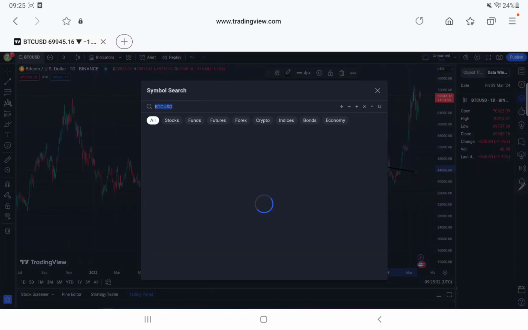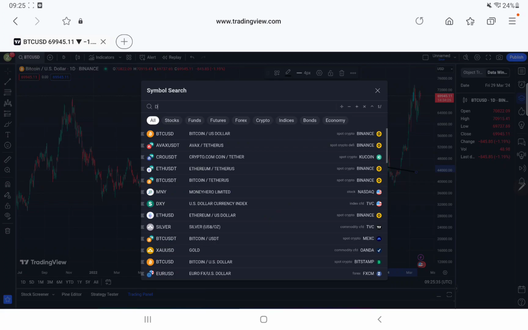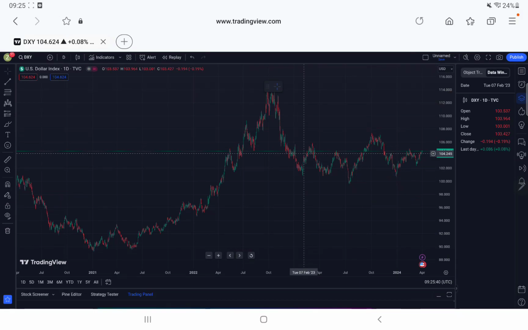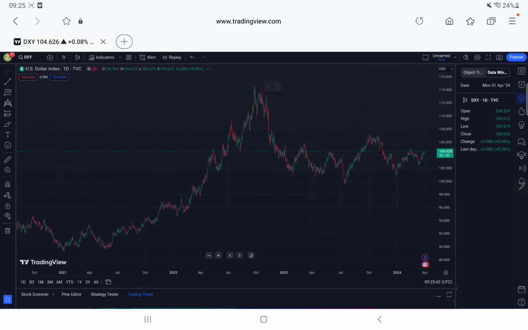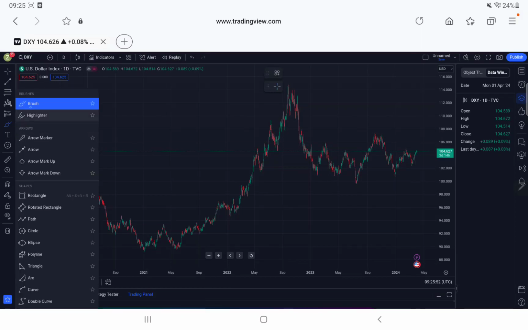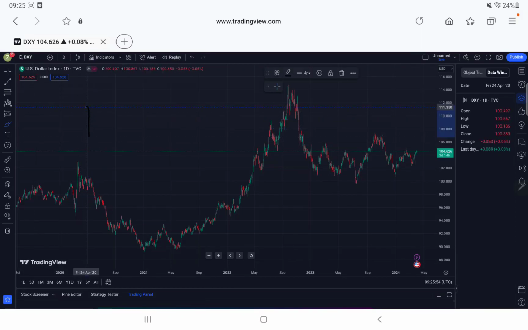Right, so now I'm going to show some other charts. I'm going to go for DXY. For those of you who don't know what DXY is, this is the dollar. And fun fact, when the dollar goes higher, Bitcoin goes down. I can actually explain this for you, if anybody wants to learn. So when the dollar, we're going to just write D, dollar goes up, Bitcoin tends to go down. It's not always guaranteed, but it tends to happen quite often.